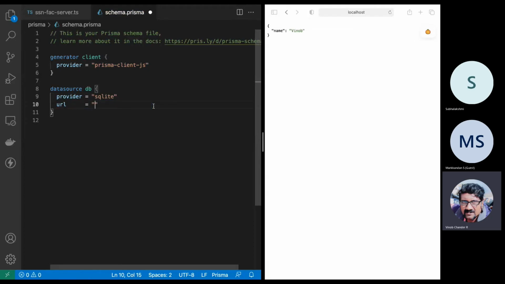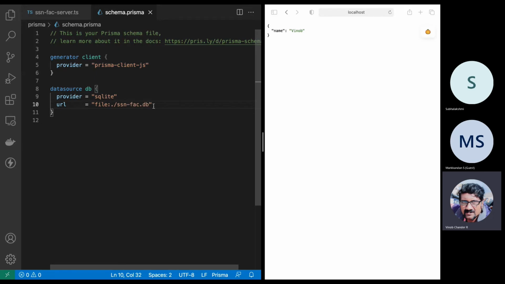So let us delete this and then specify it as a file. So file colon dot slash, we can specify a name, say for example SSN faculty.db. Okay, so let us save this, right?